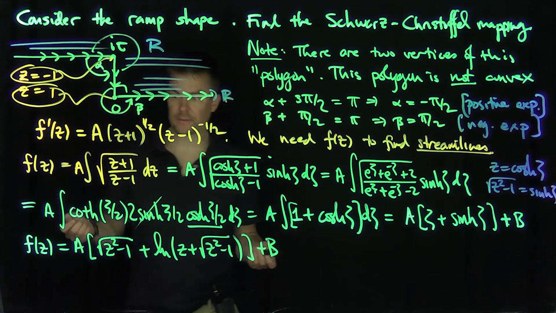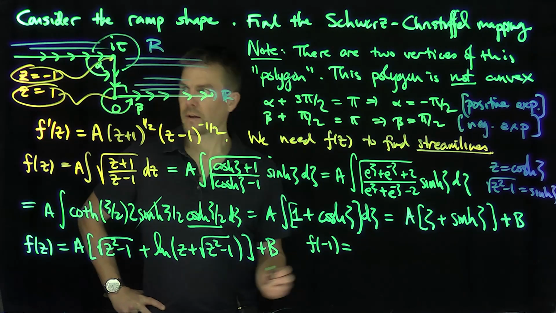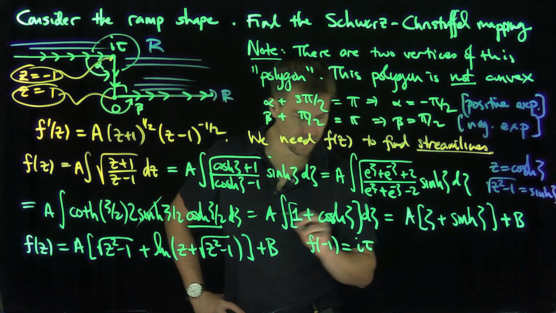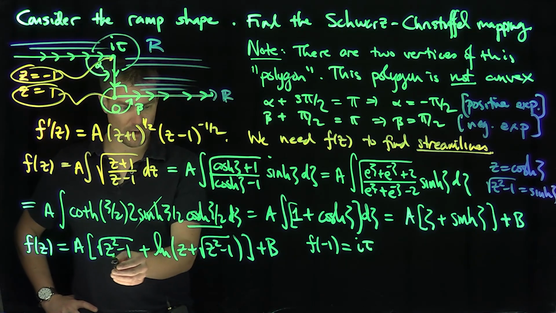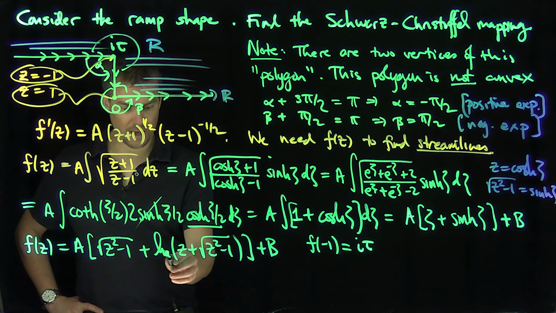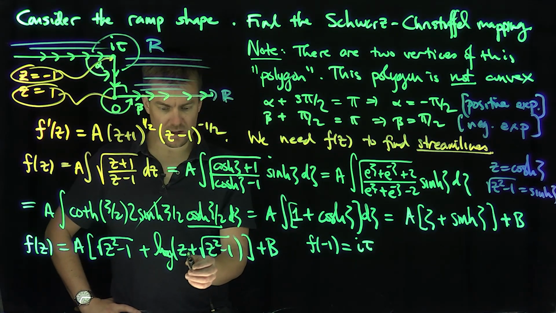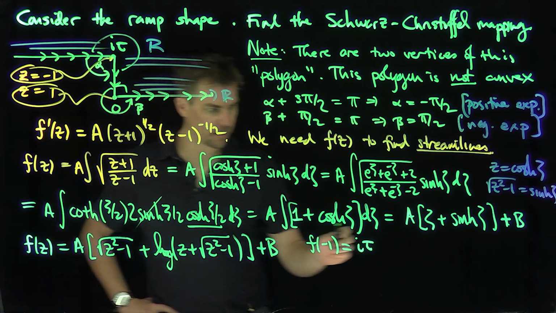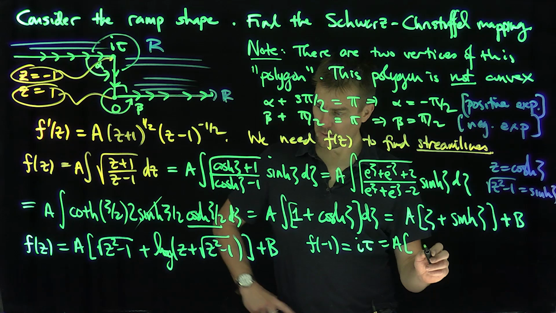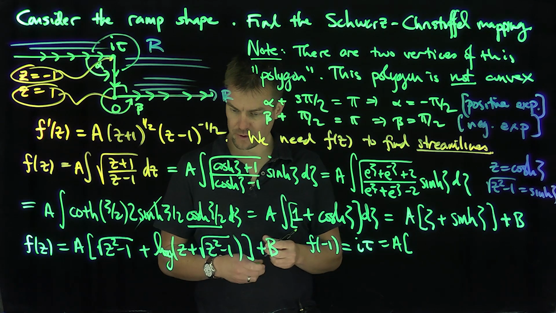I need to find a and b, though, right? So, of course, when I plug in -1, what's going to happen? I know that f of -1 has to be i times tau, right? I times tau is f of -1. When I plug in -1 over here, I get a 0. When I plug in -1 into the log, this is the actual log, right? The log of -1 is i pi. So this becomes equal to a times the log of -1, which is i pi, right? Let's make sure if I get a negative or not, though.